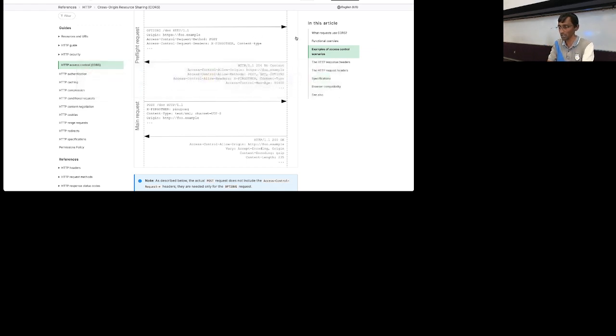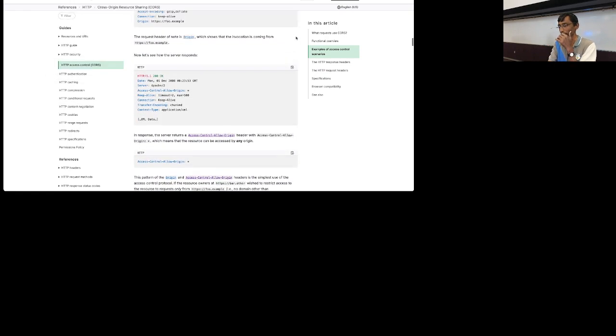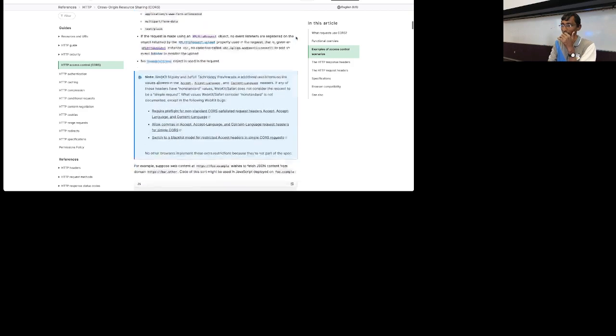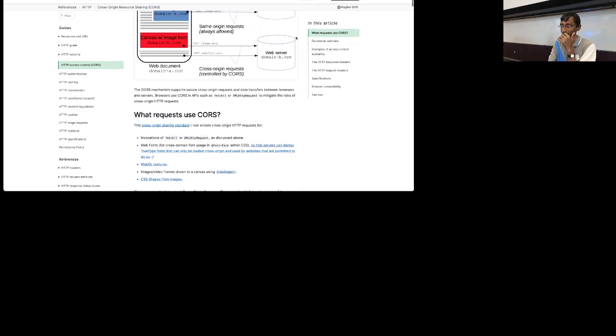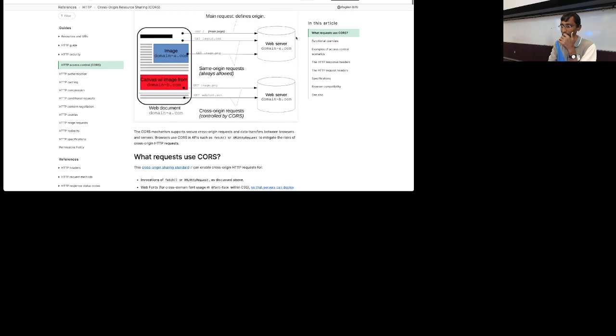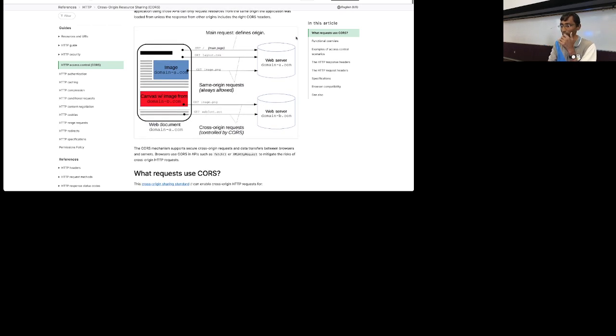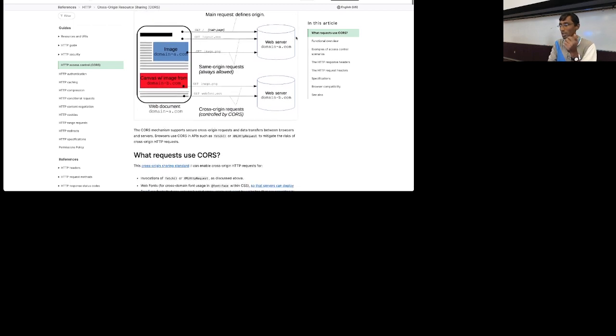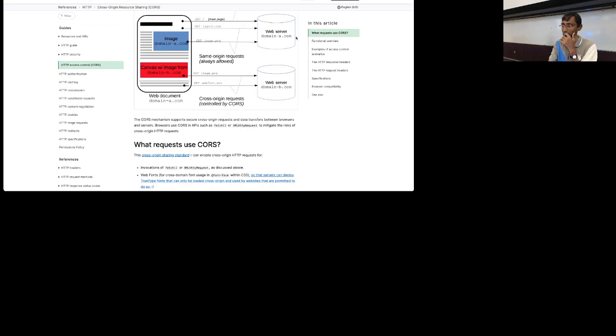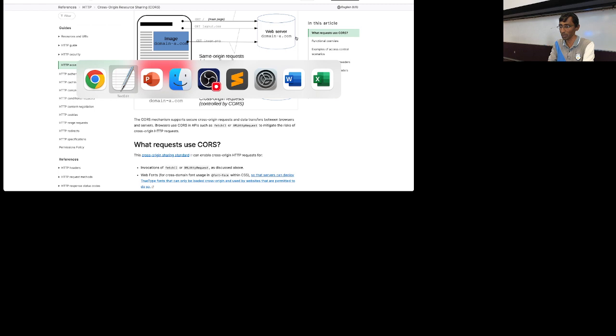So that's the thing. The same origin policy is very restrictive. CORS enables rich facilities to happen by using the pre-flight mechanism. The server can determine what are the sources that it can share, and because of that, you can make cross-origin requests and get access to the resources. That's essentially the important fundamentals about the same origin policy and cross origin policy.